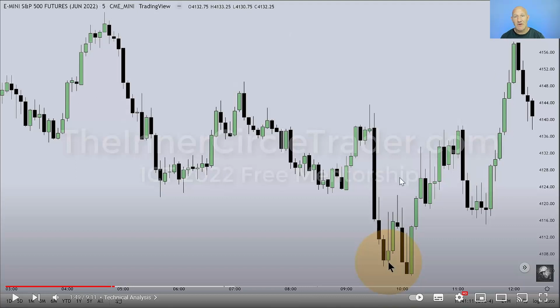And so if we look closer, we can actually see that there's a setup using the mentorship model on the 5-minute chart right here. So you can see after we come and take out this liquidity here, we get this run from here to here. So if we created our dealing range using that swing low and that swing high, our equilibrium level would be around here, and we have a bullish fair value gap right here. And you can see how the market very neatly trades back into that before reacting and trading higher.